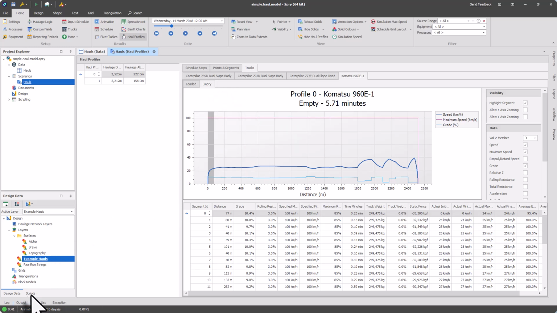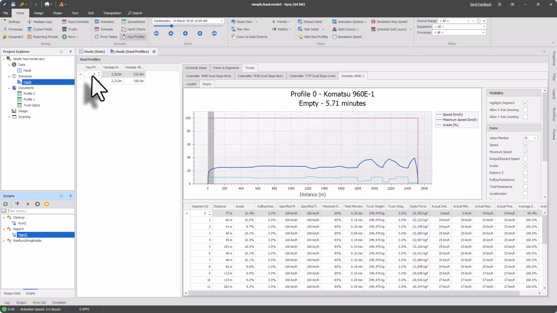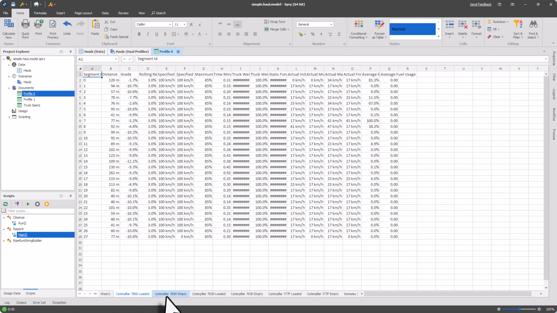But similarly, if I did want to export all of this data for all of these trucks in a loaded and empty way, I can double click the reporter and we will see that those profiles get spat out here. This has all of my different sheets in there with all of that information. The time in the middle, I can sum up to get an overall. Of course, it doesn't come with the image of the graph, but I can use this data to make that image however I would like.